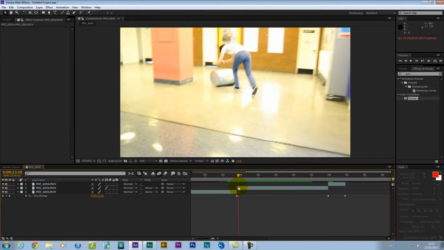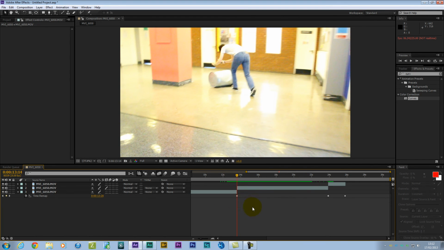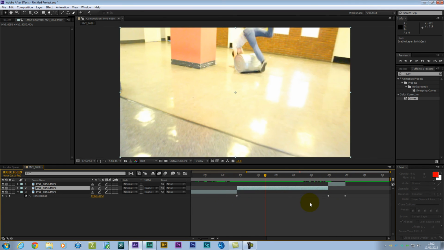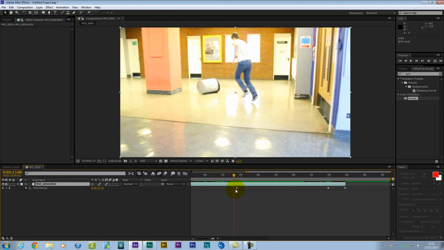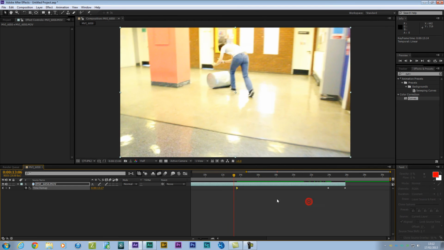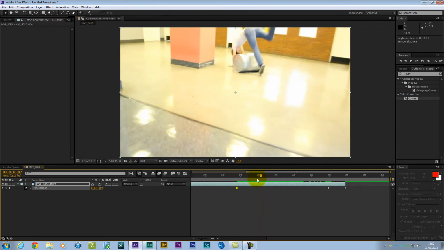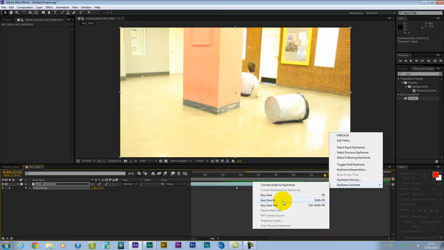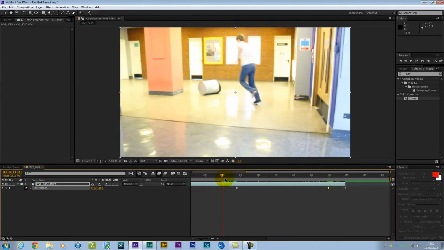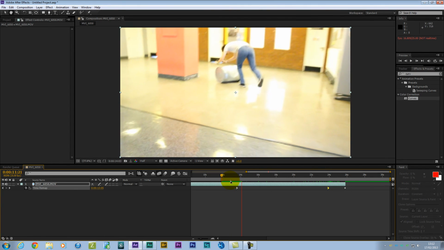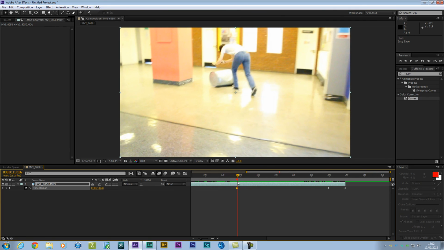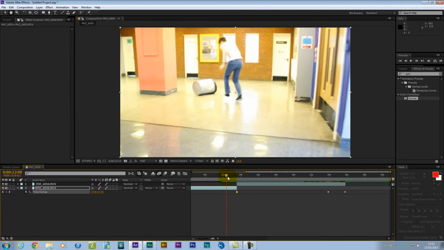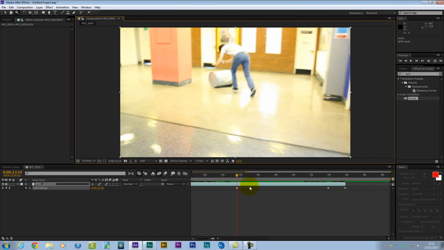But that's basically it. Don't do these cuts before you do a motion blur, and remember, don't do these cuts before you finish doing all the keyframes and stuff. Just to show you what I mean, if you do this, that'll blend it into the slow motion, but if you had done that after, it wouldn't blend it in. So that's blending it in, but obviously it wouldn't blend it in if you split the clip. Okay, well that would. Sometimes it doesn't.